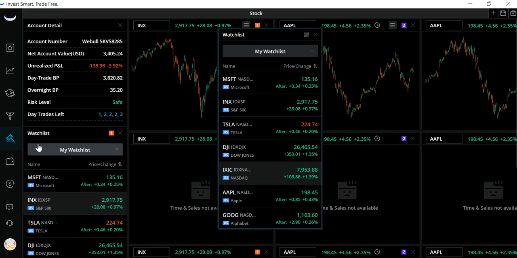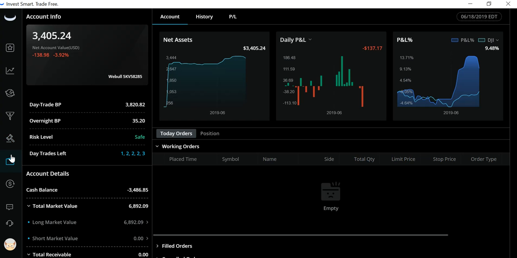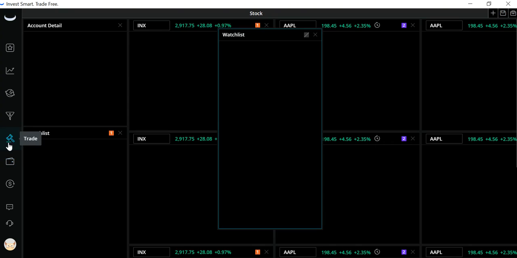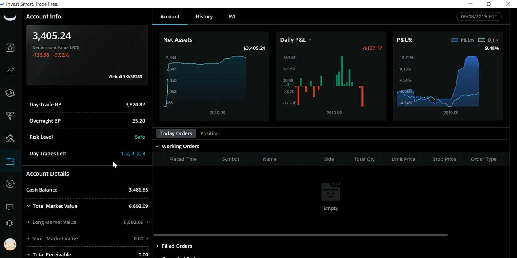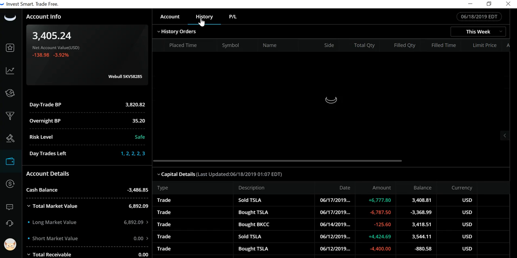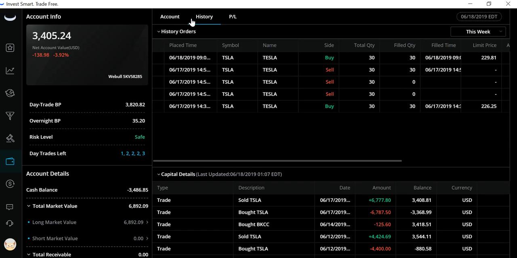Very, very cool. Webull does a very good job of ensuring that. You go to the next screen, account information. What do you have? Another day trades left. They do a really good job of ensuring that people don't get their accounts blocked or locked out, which I just think is amazing. Going to the next screen here, take a look at the account settings. This is even higher level. I don't have much overnight buying power. I used some of my margin to get into this Tesla position that I'm actively in as we speak. I did a little pulling back, but I'm not really too concerned with it.